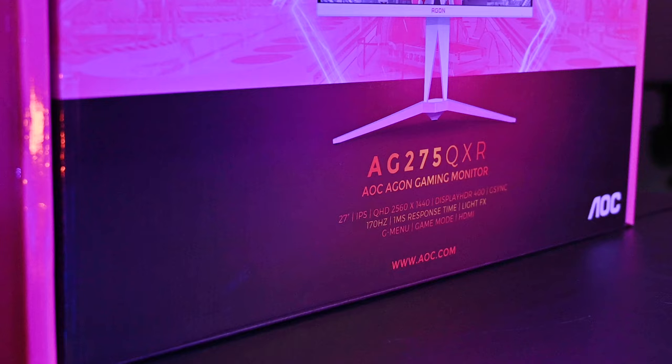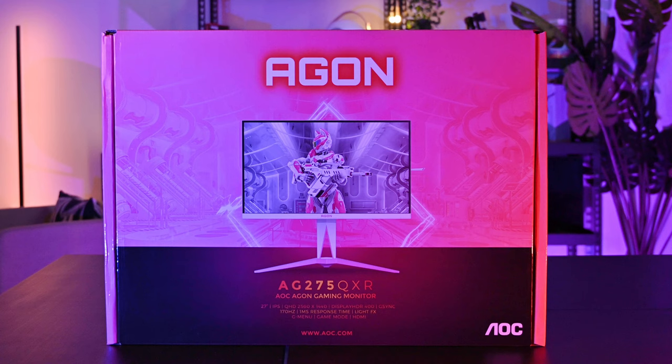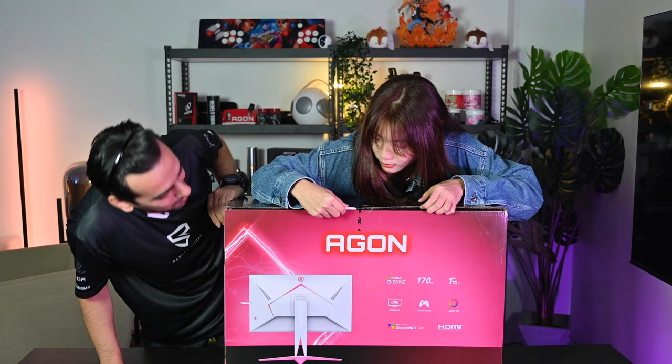I got a question — Normal, what do you look like? A soccer player today, with this hairband. Anyway, let's unbox this. Before we do, let's ask Joey about the model number of this monitor. The model is AG275QXR — it's totally different from the previous number, please remember — and it's from the Agon Gaming series as well.